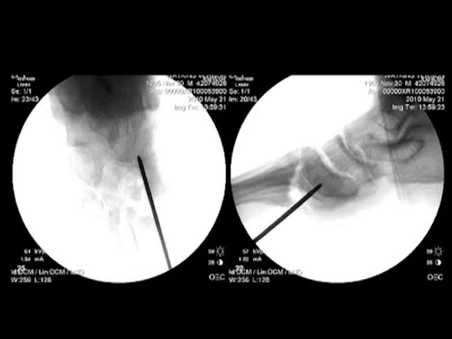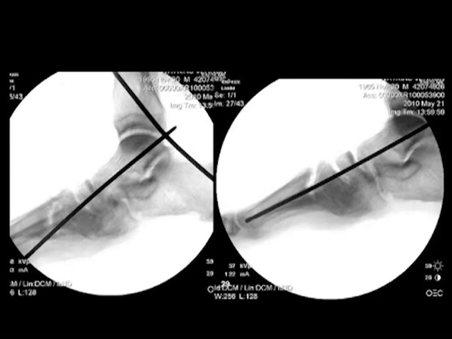A retrograde pin is placed through the medial column, and then integrated across the Lisfranc joint into the first metatarsal to then allow for correction of the Meary angle.